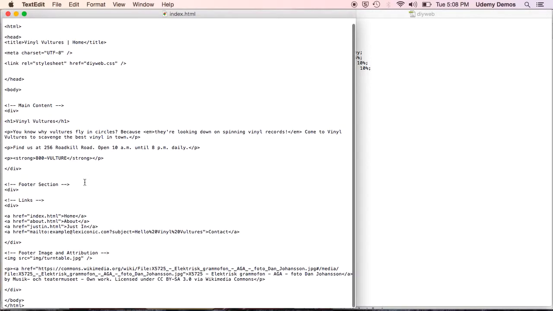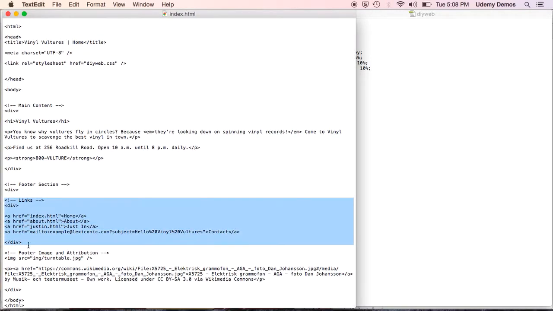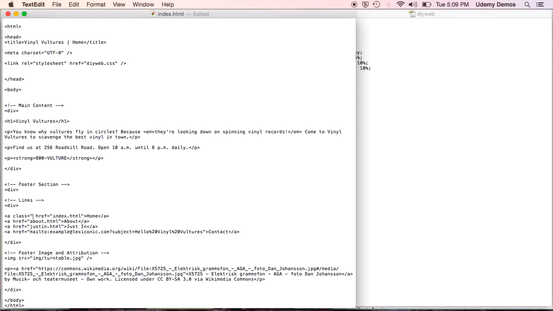So here's my links block, which I can easily find because of my comments right there. And here are my 4 link tags, my 4 start tags. And each of them already has one attribute within it, the href value. And I'm going to come in now, and remember, we've seen in previous lectures, you can add additional attributes as well. So I'm going to come into this first one, and I'm going to type in the attribute class, set it equal to my quotation marks, and because this is the first one, that would be an odd numbered link, the word odd. And I'll put in my closing quotation marks.